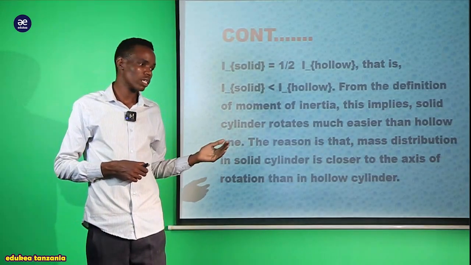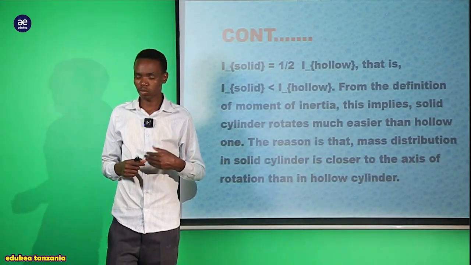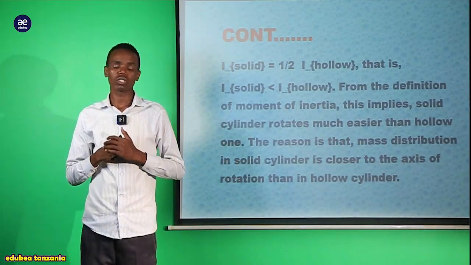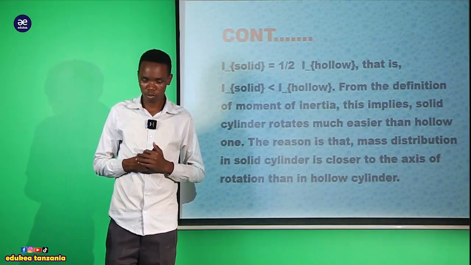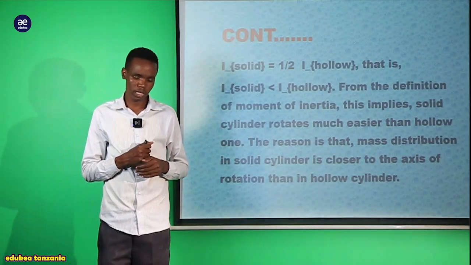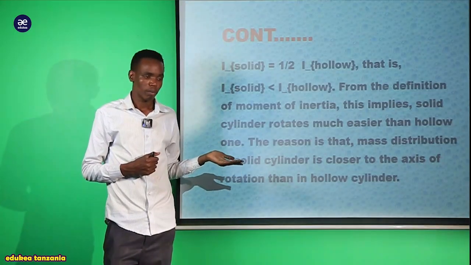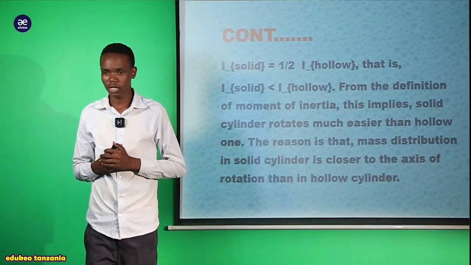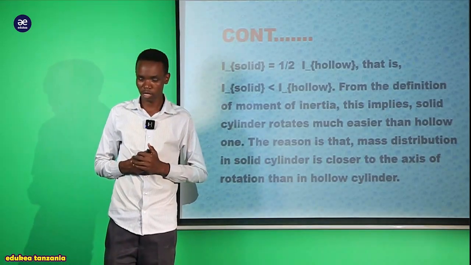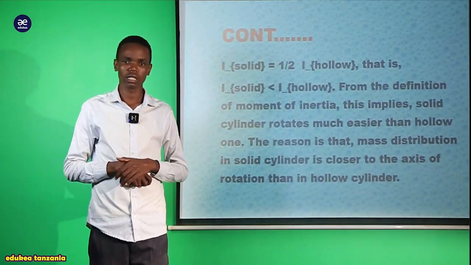So my dear students, here there are some tasks you may be asked. You will be asked to demonstrate, to prove that the moment of inertia for the hollow cylinder equals MR squared. And also you will be asked to explain why the solid cylinder rotates faster compared with the hollow cylinder. This is some of the tasks you will be asked from this session.